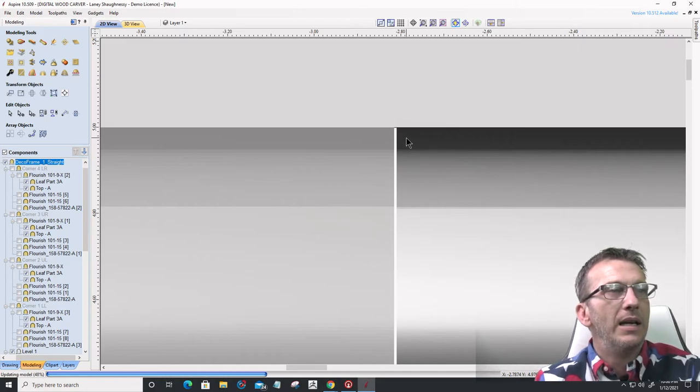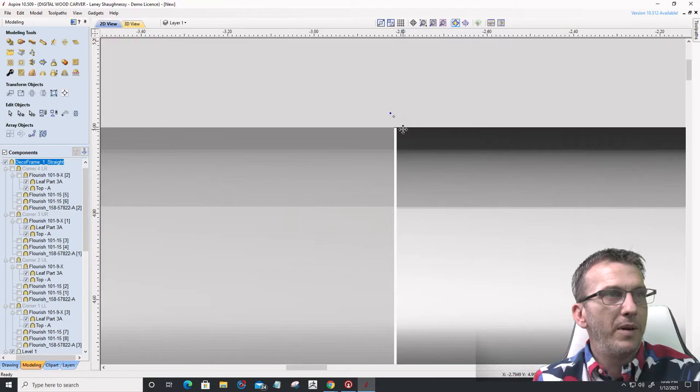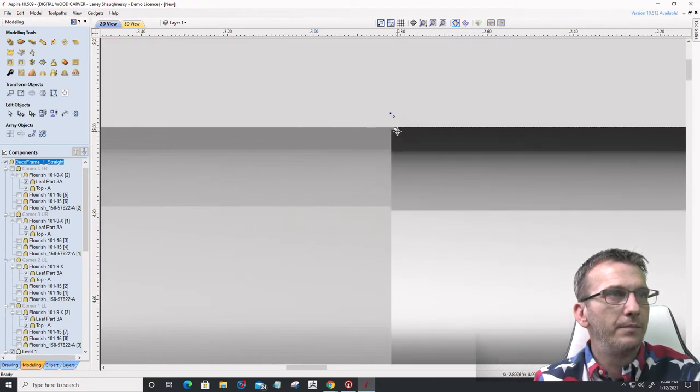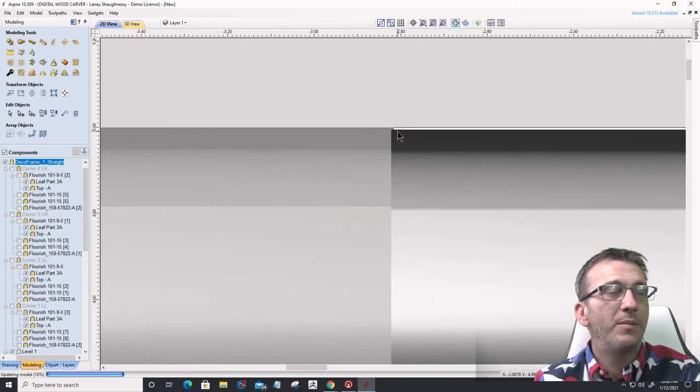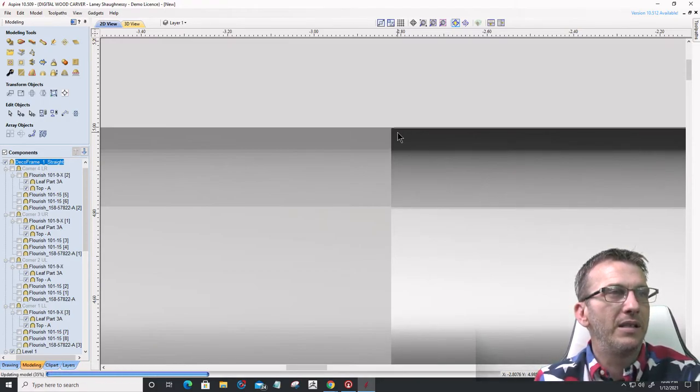Okay. And then I'm going to move it to the left. I should be able to just drag it to the left. Oh, Laney. My snap tool does not want to work with this model very well. That's why I should create outlines for it, but we'll deal with that another day. Let me get this into position.